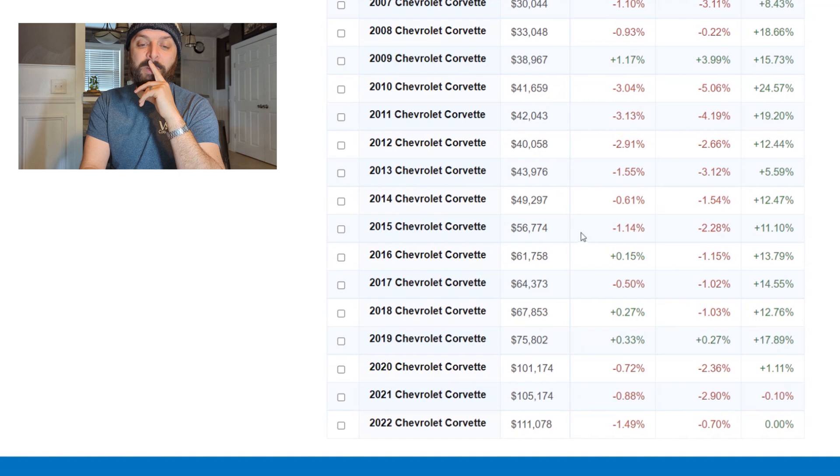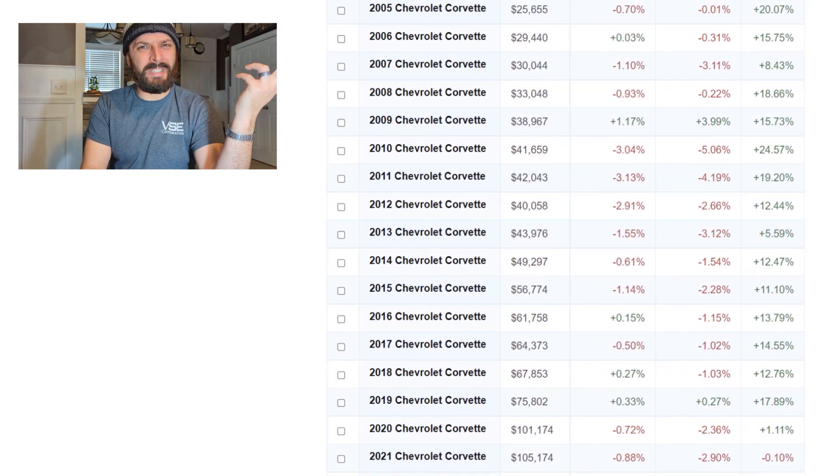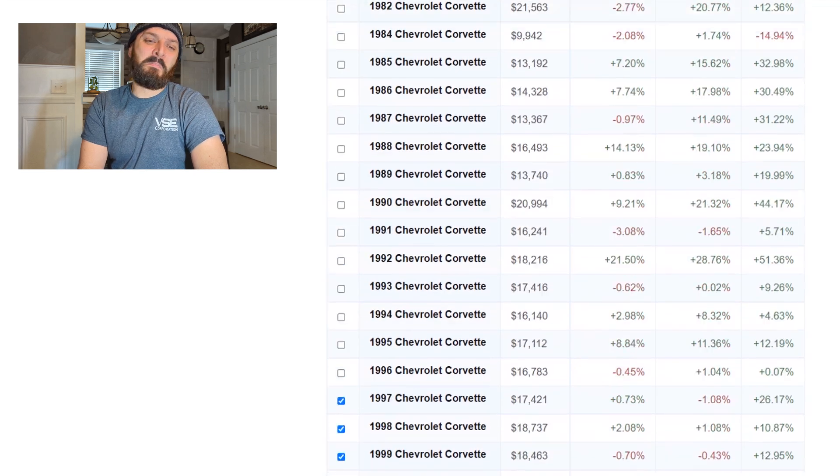This is crazy to me — a 2015 Corvette. I bought my 2015 Stingray at the end of 2017 with 30,000 miles on it and paid $42,000 out the door. Right now the average going price for a 2015 is $56K to $57K — and of course this includes the Z06; the Grand Sport wasn't out yet. Year to date that's 11% in just 12 months. I sold my 2015 and used the equity to buy my Z06 to hold me over until the C8. I owed like $18K and got $38K for it, but now I easily could have gotten $49K or $50K. And I bought my Z06 for $15K — I could probably get $23K for it now, so I'm not too upset about it.